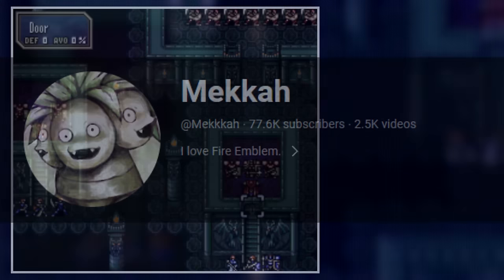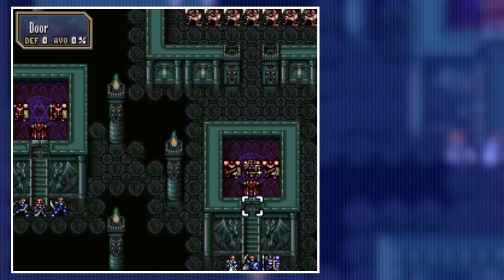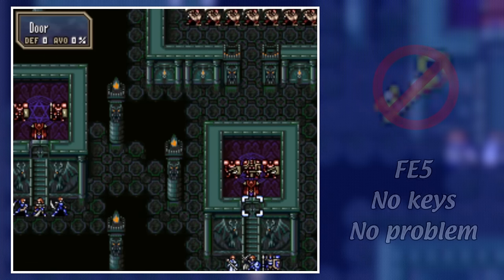Today, we're going to play the final chapter of Thracia 776, one of my favorite maps for one of my favorite Fire Emblem games, and we're going to see if we can do it without opening any of the doors.